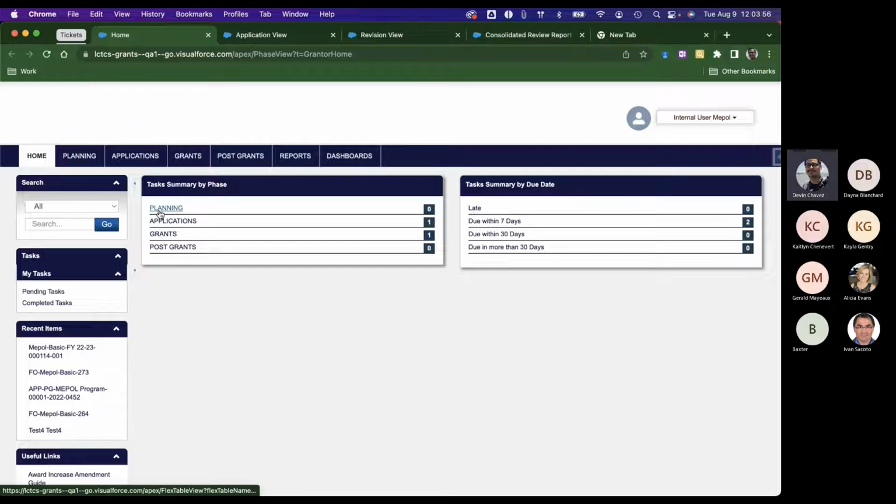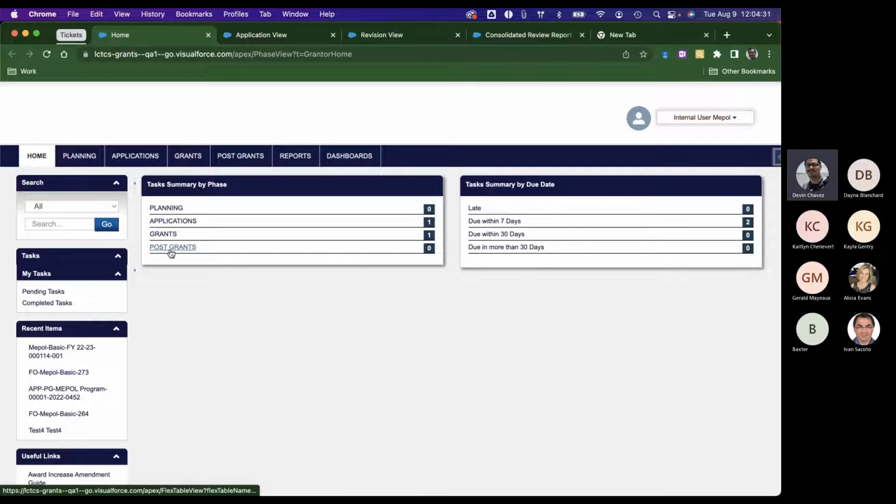It's a very popular feature here where it breaks down each task that you may have per module in the system. The planning module usually is our funding opportunities, funding sources, any program detail. That's where you can find that information. Application, you can see the submitted applications. This is where you can look at reviewers, et cetera. And for the grants, you can look at the current revisions, amendments, et cetera.